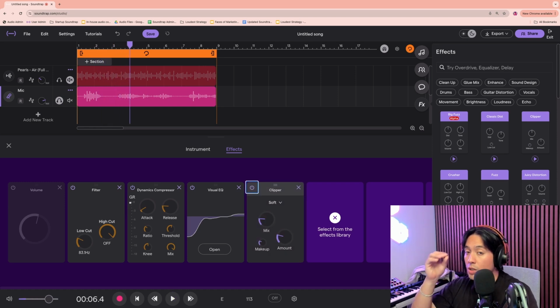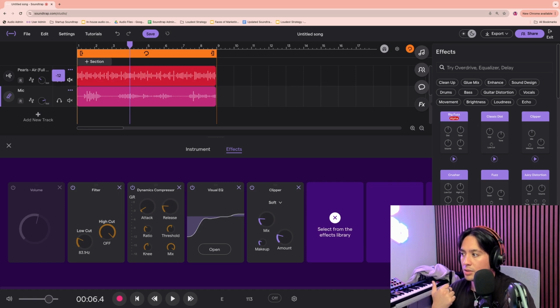So it's just a little bit on the top there, but as you give it that little bit, it's going to make a lot of difference when you listen to it with the full track. So what I'm going to do is show you what it sounds like with and without.